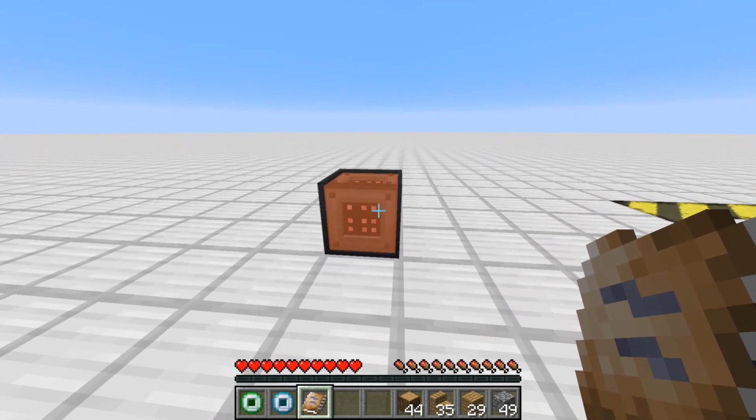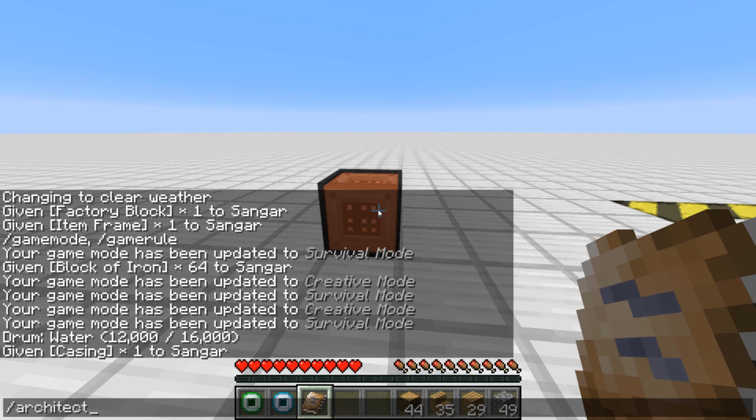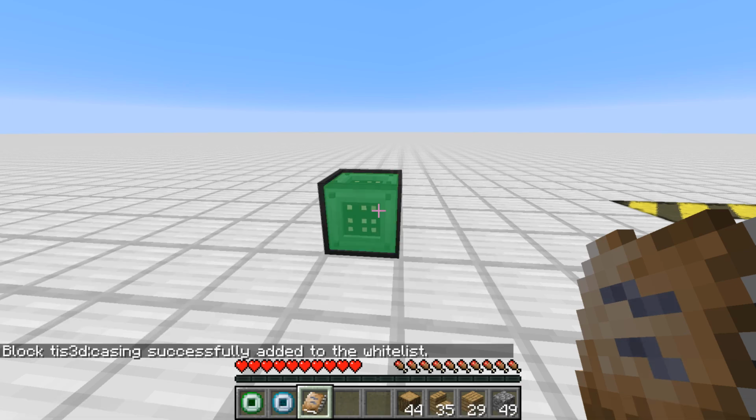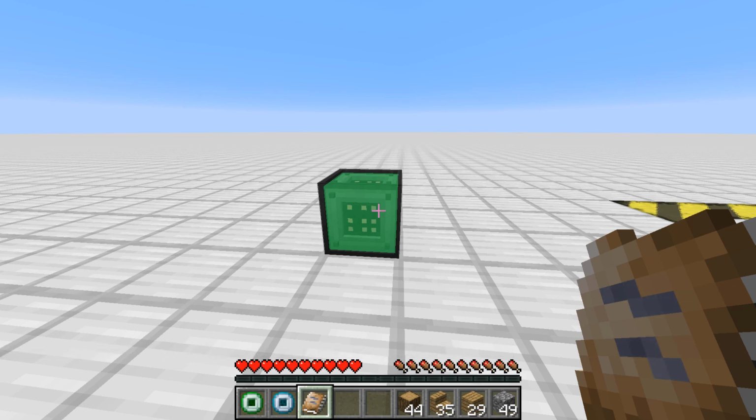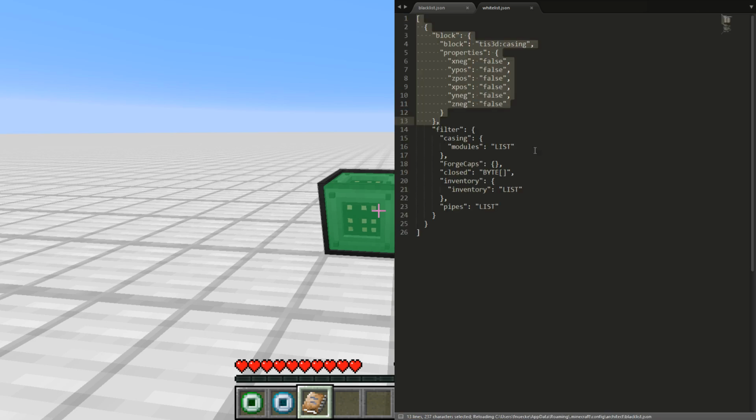So what you can do is you just use the built-in command of the mod, which basically just says whitelist. So I press enter, and now this adds this tile entity to the whitelist, which is stored in your Minecraft config directory. So if we have a look at that now, let's see if this works. Yes, wonderful. So now we see this was written to the whitelist JSON file, and the whitelist contains entries for all the whitelisted blocks.